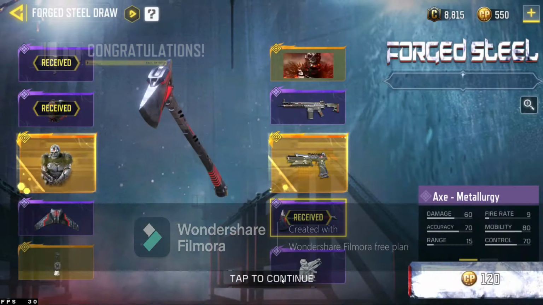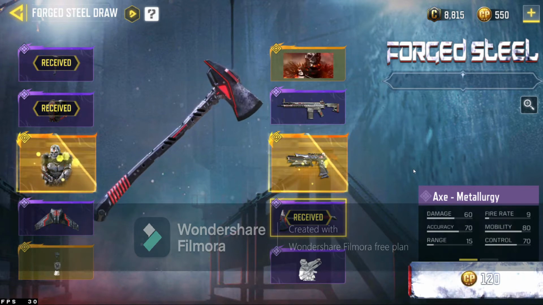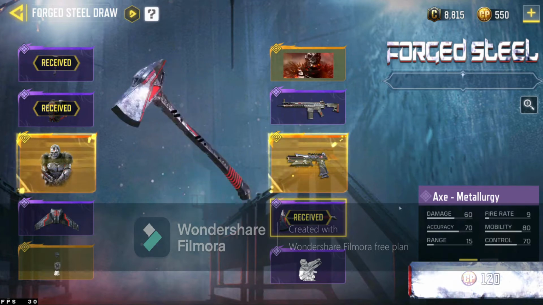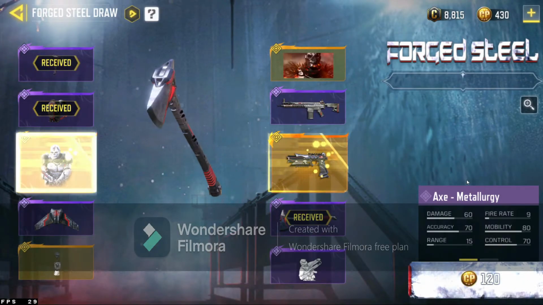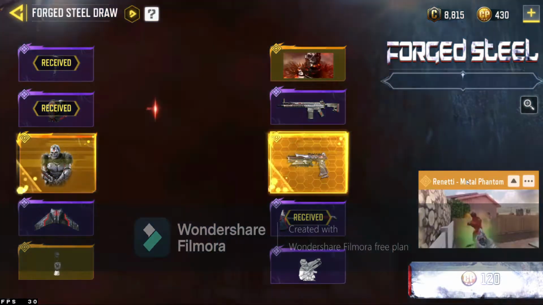Okay, next one costs a lot, 120 CP for that. But let's see what we get from this. Let's roll another one. Fingers crossed. Let's see what we get. And if I'm lucky, I'll get something.